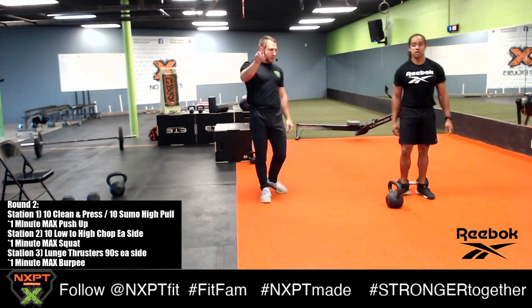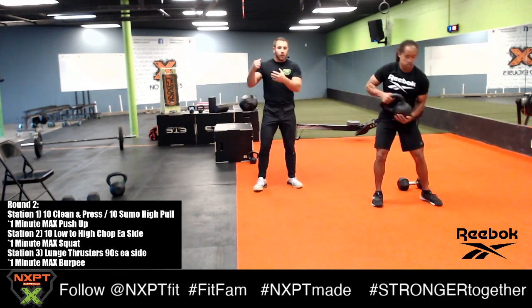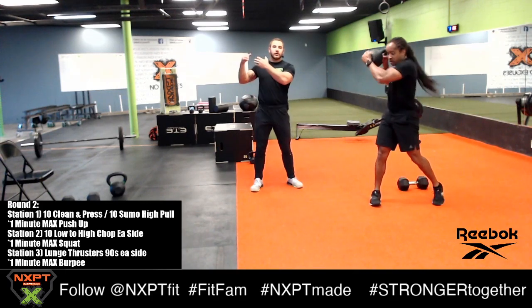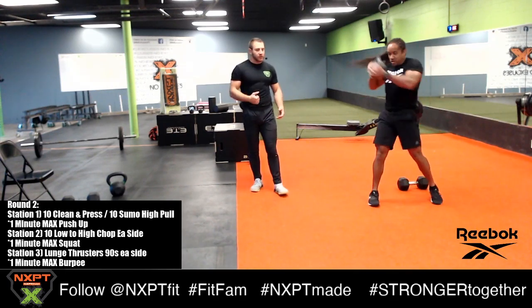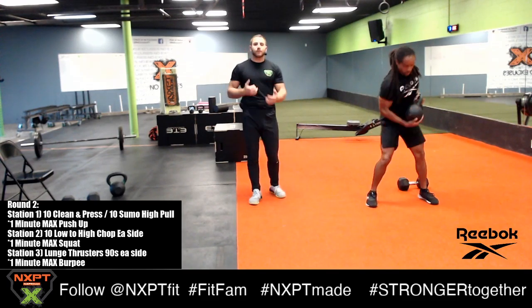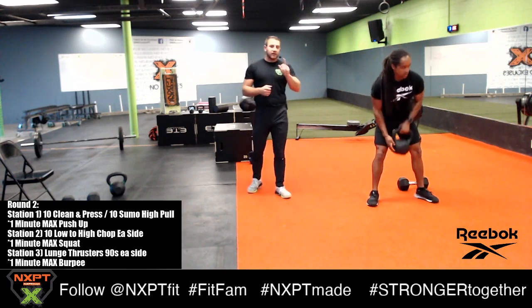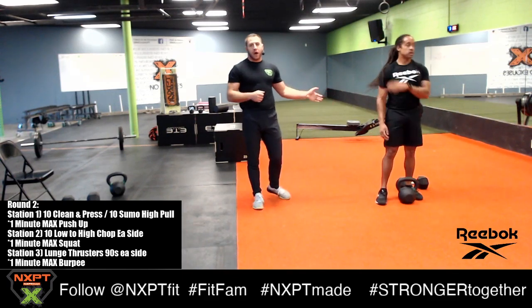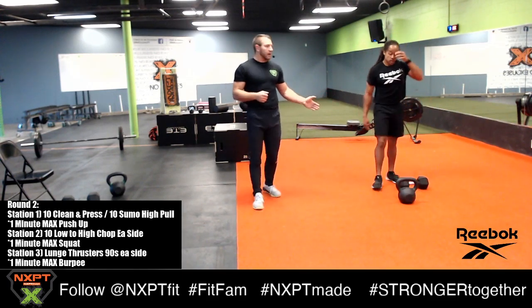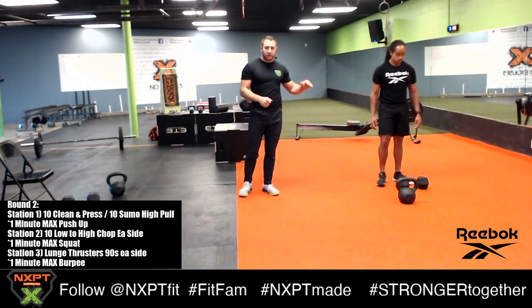Then station two. Station two is a low to high chop. So you're going to go low to one side, high to the other, and you have 10 in that direction, and then you're going to go 10 in the other direction. And you're going to keep repeating the process. Once that's done, we have a 1 minute max effort where we repeat the squat. He did 53 squats. So now his goal is 54 squats, or to tie it.